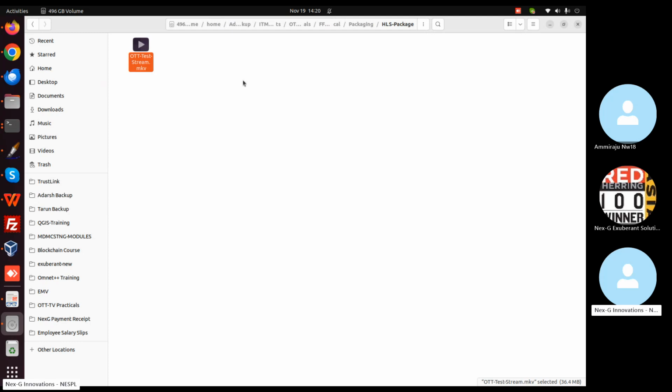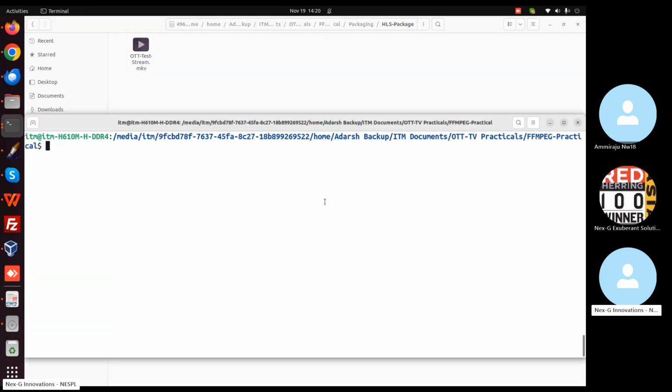And finally, for different resolutions, suppose this is a 1080p video, I want to define this into 3 different resolutions: 1080p, 720p, and 360p. So then we can define the transcoding scenario over there. So the streaming protocol along with the transcoding is going to be initiated at this particular point. To do this, I need to go to this location.